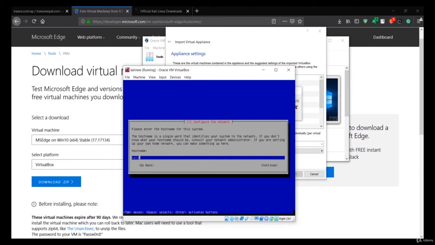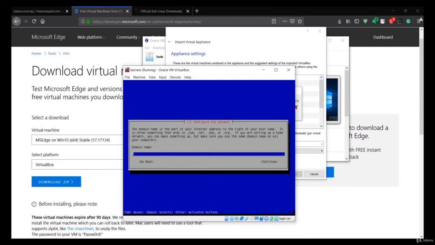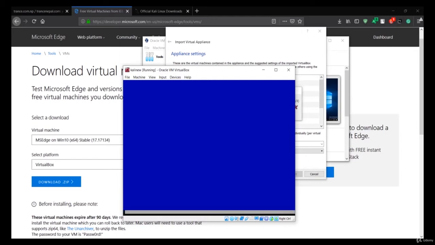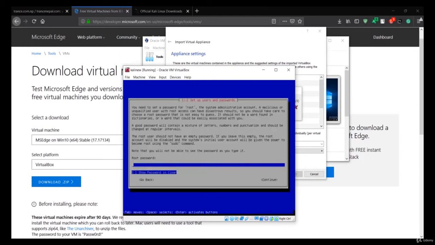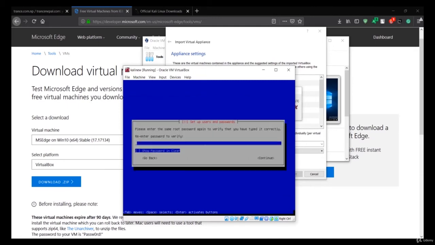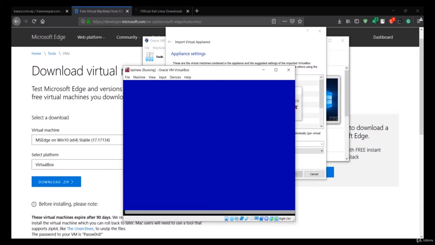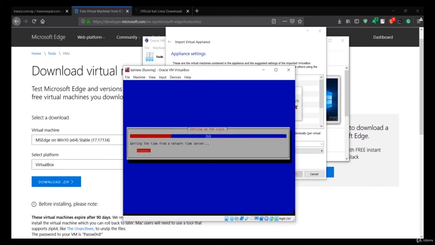But in the Kali, let's go over here and click the host name. So this will be the host name, and I'm just sticking with Kali. And for the domain name, let me leave it empty. And now the password. It is very important, because whenever you log in for the first time, it is also going to ask for your root password. So make sure you remember that password every time you enter the Kali machine. Let me enter my password. Let's hit enter. It is going to give us a new prompt to re-enter the same password. Let's hit enter one more time.